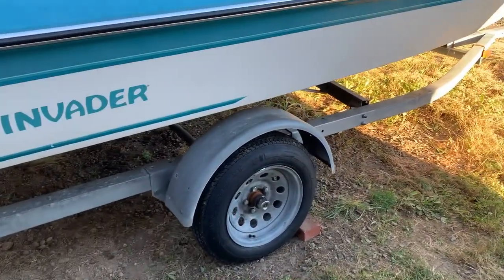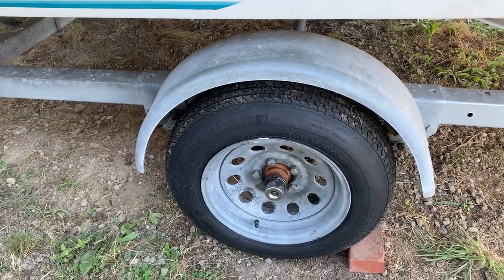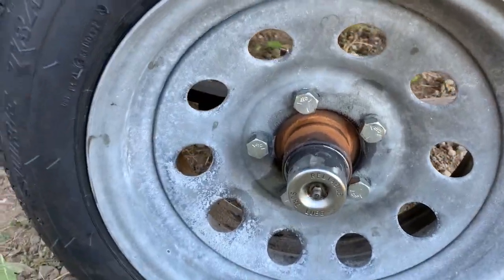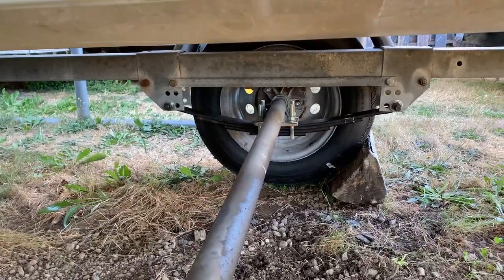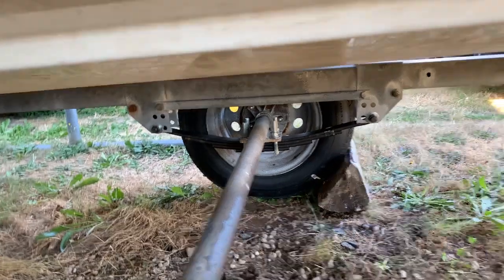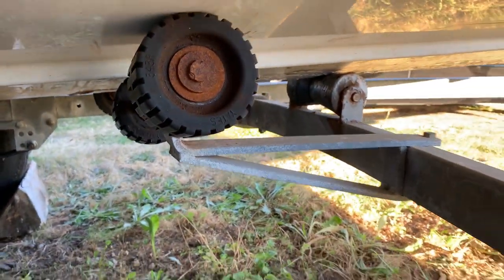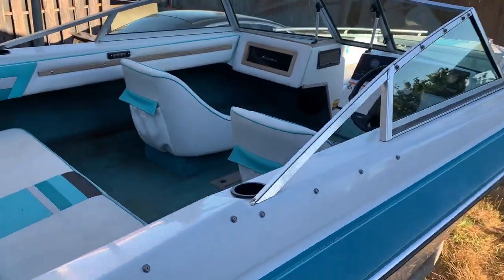He's working on the trailer. I'll show you some of that progress. I'm gonna have to take everything back apart and use the galvanized paint on it, but as you can see, I replaced the springs and bolts. I'm gonna have to do some other work on some of these rollers. But I'm very happy with it, it worked really well.